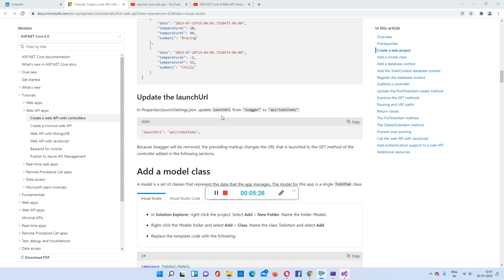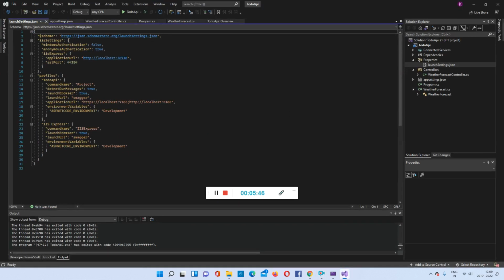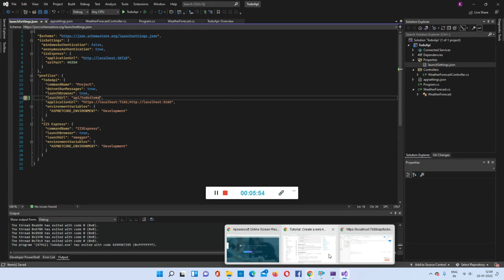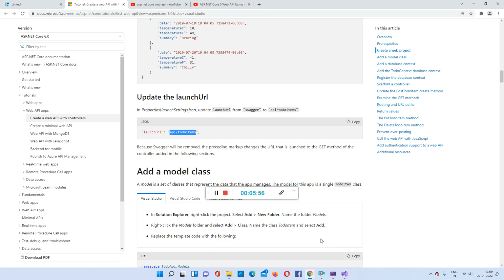They say go to project properties, launch settings, and change the launch URL.